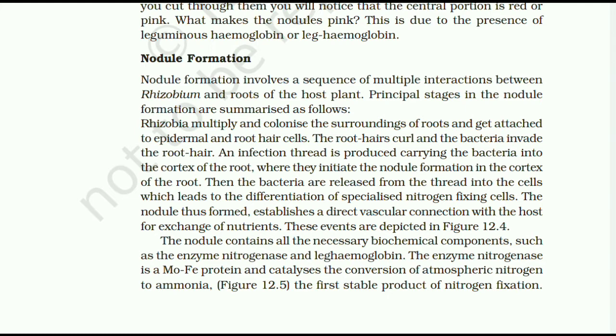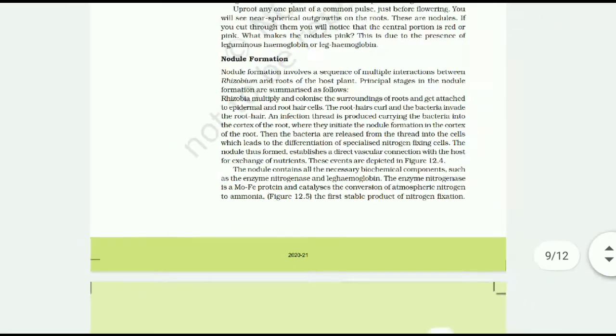The nodule thus formed establishes a direct vascular connection with the host for exchange of nutrients. These events are depicted in figure 12.4. The nodule contains all the necessary biochemical components such as the enzyme nitrogenase and leghemoglobin. The enzyme nitrogenase is a Mo-Fe protein that catalyzes the conversion of atmospheric nitrogen to ammonia, the first stable product of nitrogen fixation.